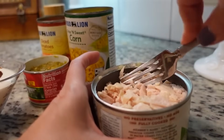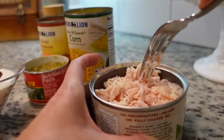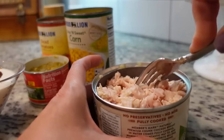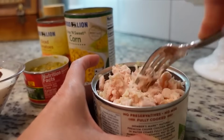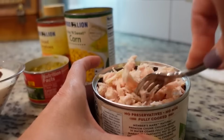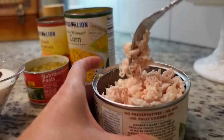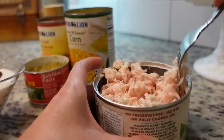Another thing I did was drain this chicken. We just need one can of chicken for the amount that I'm making tonight. I drained it and then I also rinsed it in water to get a little extra sodium out of there, because I feel like we're gonna have plenty of seasonings with the ranch and the barbecue, so I just didn't want it to be too salty.